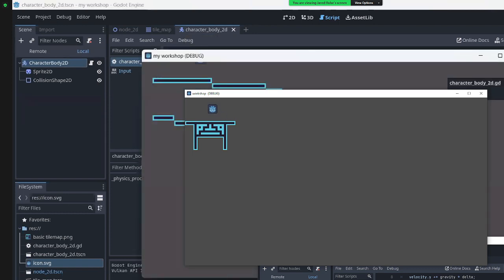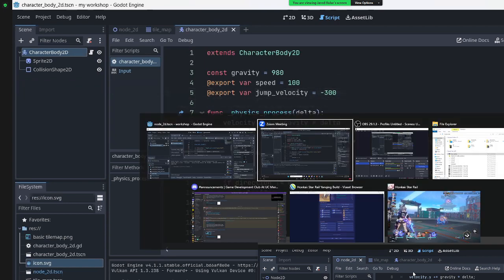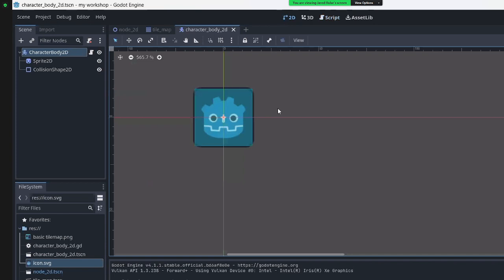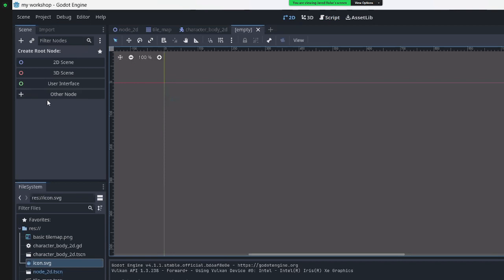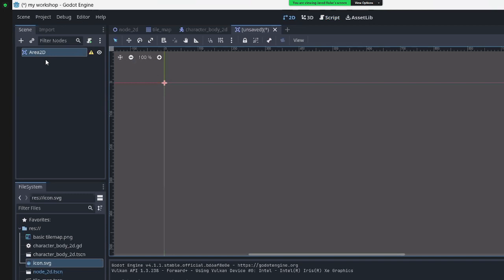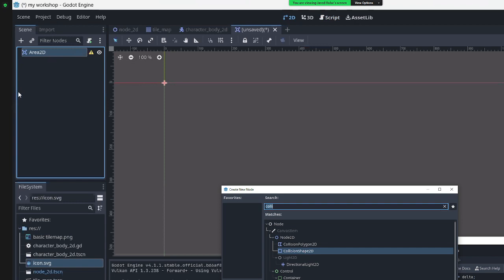If you want another thing I could go over, it's signals. That's something that you'll be using a lot. So raise your hand if you want to stick around to watch me add a coin. Okay, so a few of you. We're going to do Area2D. I didn't plan this out, and it's been a while since I've used the editor, but I figured last second that I wanted to add it because signals are important.